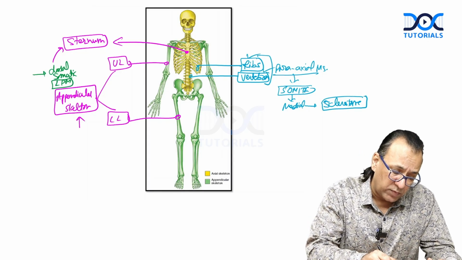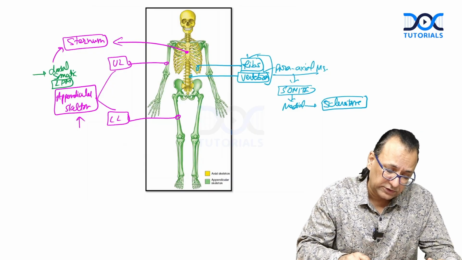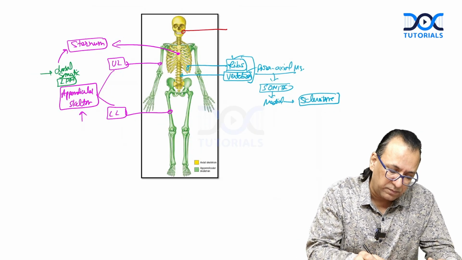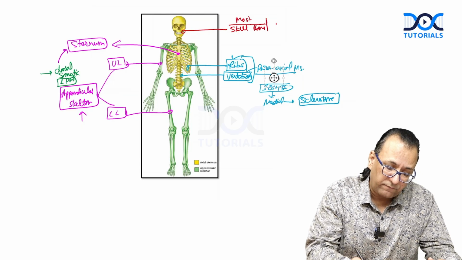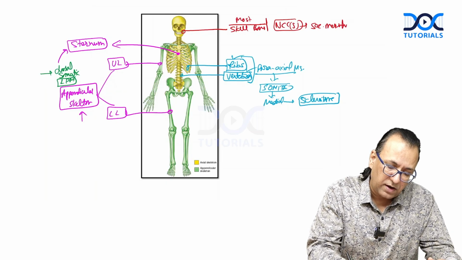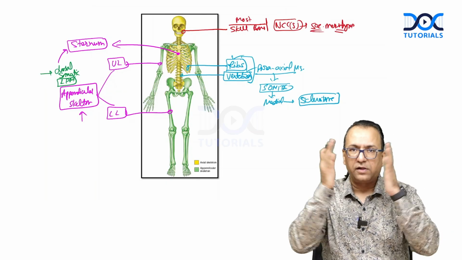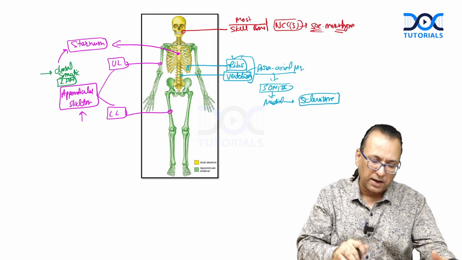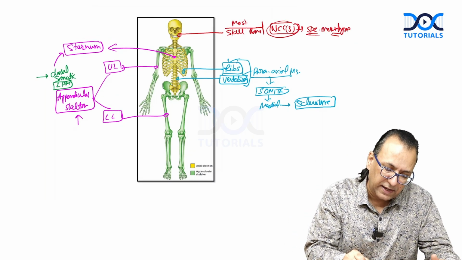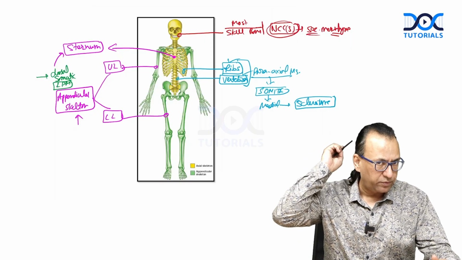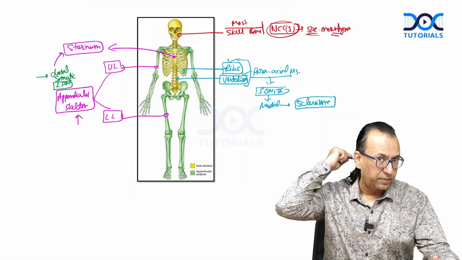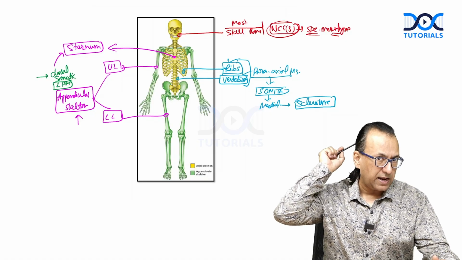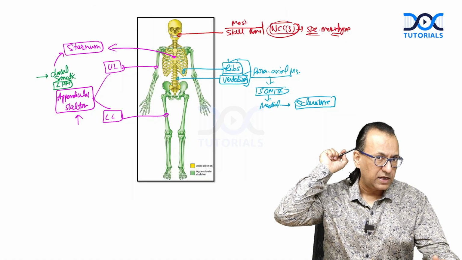Then what about most of the skull bones? We have discussed that most of the skull bones are coming from neural crest cell derived secondary mesenchyme. So when we are talking about the anterolateral aspect, most of the skull bones are coming from the neural crest cell derived secondary mesenchyme, minus the posterior occipital bone, because that is primary mesoderm, and along with the vertebra, it is all coming from paraxial mesoderm, primary mesoderm.